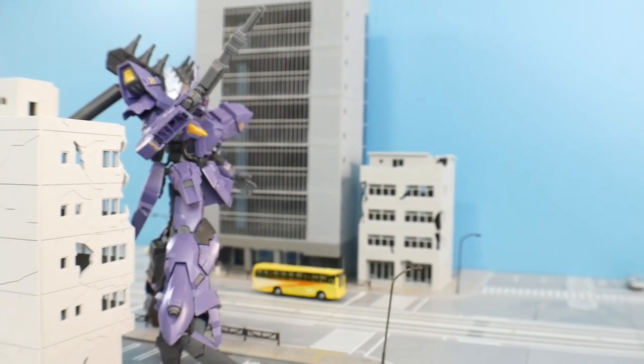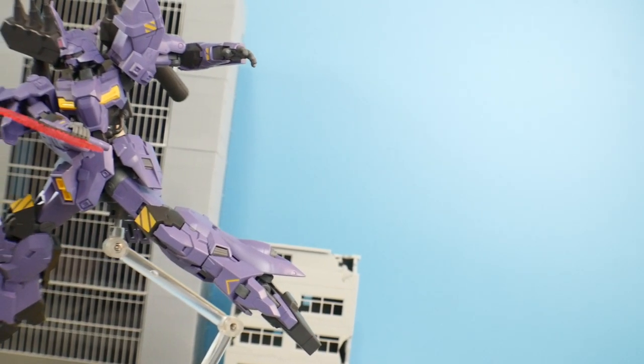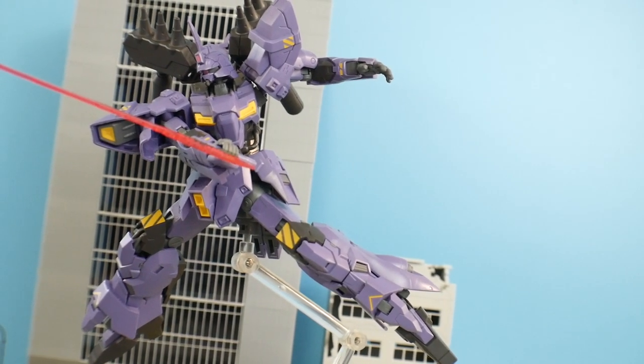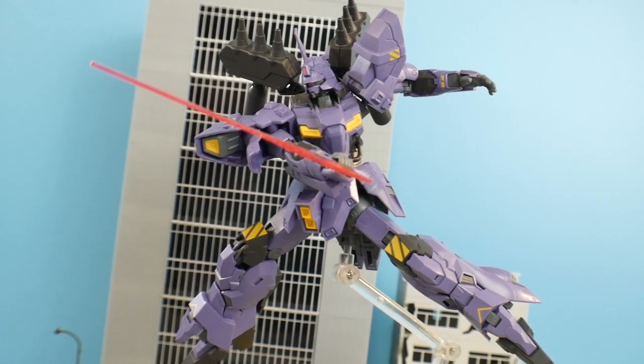It's probably going to be a little bit pricey for a high grade. I bought mine for about $40. So for some people overseas, they're going to be paying around $45, maybe even upwards of $60. So it can be a little bit pricey, but I would say if you can get it for less than $60, it's absolutely worth the purchase.